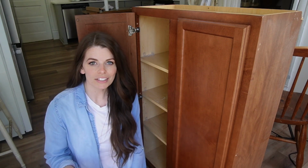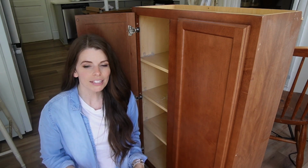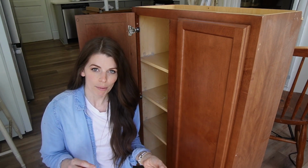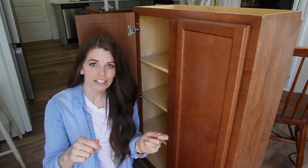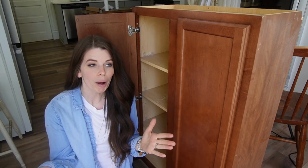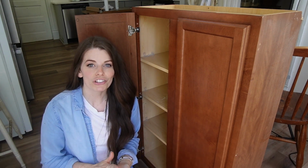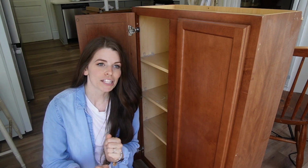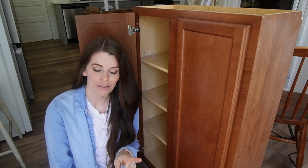I will say the hardest thing with this wallpaper, it was peel and stick, which makes it a lot easier, but I was used to the Amazon peel and stick where if it kind of stuck on itself, I could peel it off, no problem. This one has a much higher quality stick. So if it sticks to itself, it's not coming off. So take note of that.